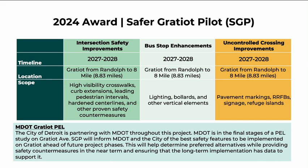That'll be facilitated through pavement marking, similar to what's included in those previous projects, rectangular rapid flashing beacons, which is a mouthful, crosswalk improvements, signage improvements, and refuge islands, which are those islands you see when you're crossing the road and there is a space in the middle to stop. That typically has delineators around it, so you have a break while you're crossing the road.